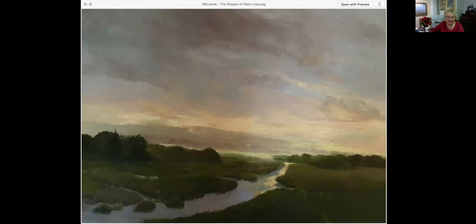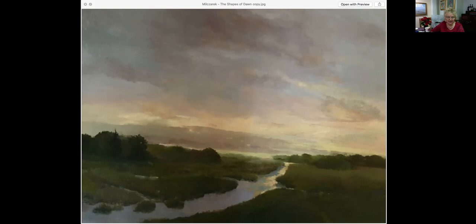This is a pastel by Jane Robbins. Jane was also in the juried show with this piece, and I asked her if we could hang on to it. Look at her crashing wave — it's just spectacular. This is called Sunstruck. As a painter who enjoys playing around with the ocean, those greens of that crashing wave are so difficult to capture and she's done very well. Look at the shadows as the water is crashing down — those intense blues and purples as the white foam is just breaking. This is 11 by 14 pastel for only $600.